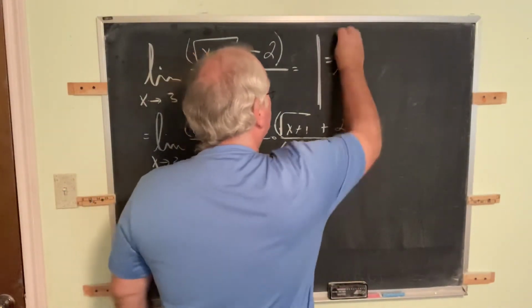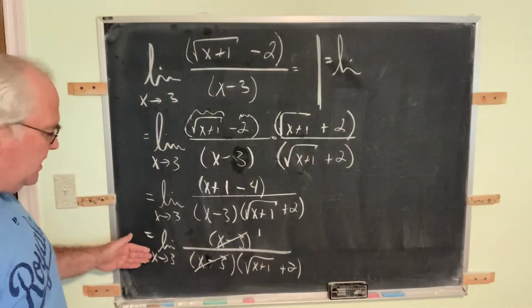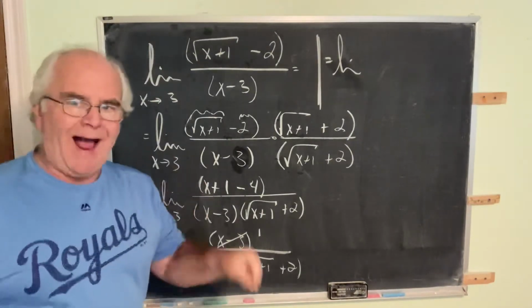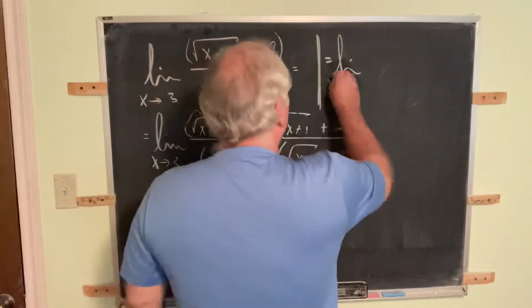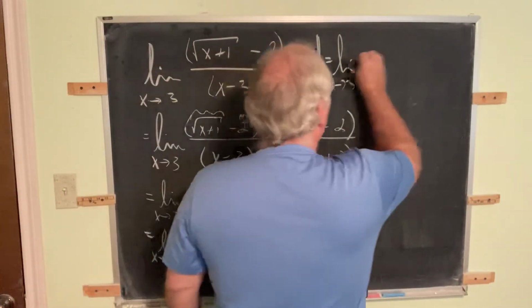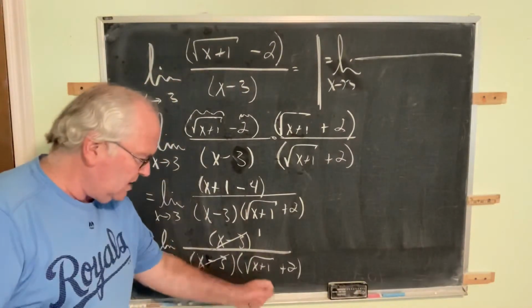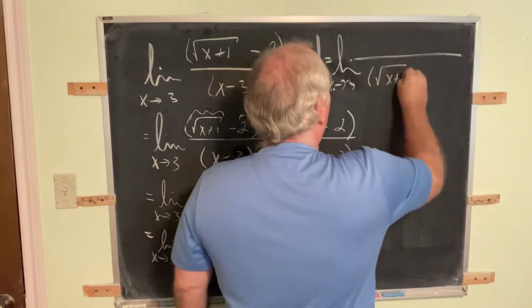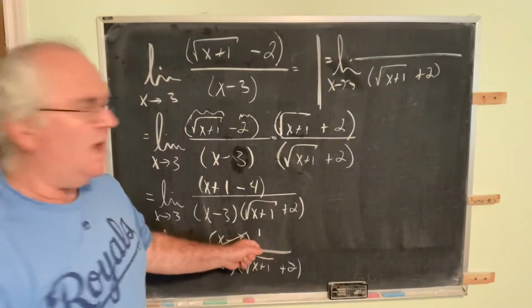And so this is equal to the limit. Remember, this limit is equal to this limit, which is equal to this limit. You continue to write limit as x approaches 3 until you actually do the substitution. So the simplified version here is limit as x approaches 3. What's left over in the denominator is just this piece, this conjugate we had from earlier. What's left over in the numerator is just 1.